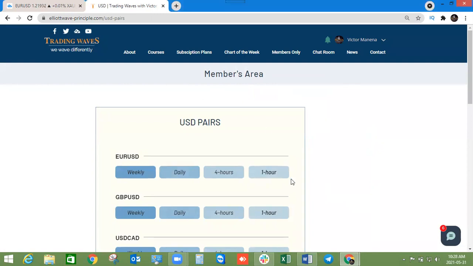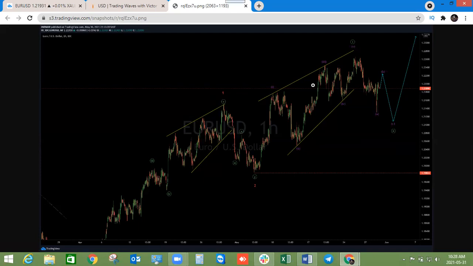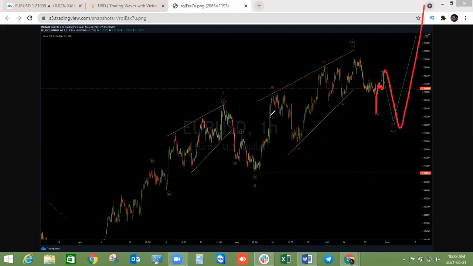So this is the 1 hour chart on euro US dollar. So euro US dollar, as much as we have got the drop and then the upside that was forecasted last week, we're still expecting that this corrective structure that we're getting now may be deeper than what we have. So what we're expecting here is that this pulsing move can make a 3 waves here to the upside, and then we can get one more down here like that.